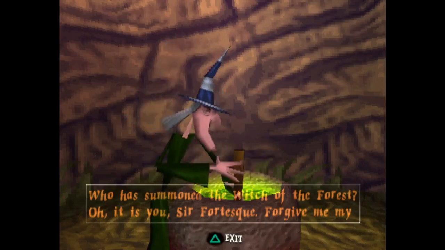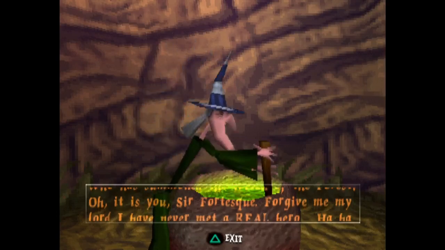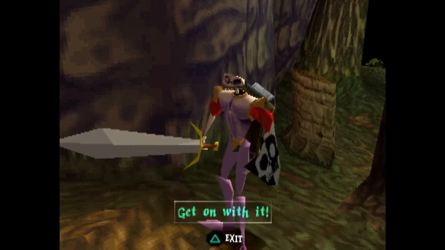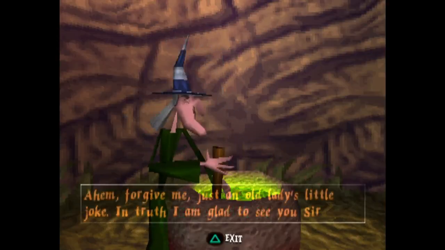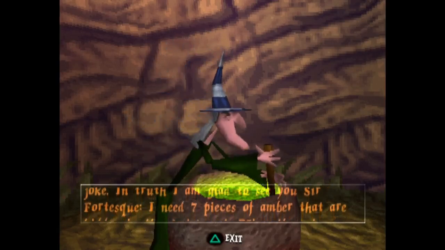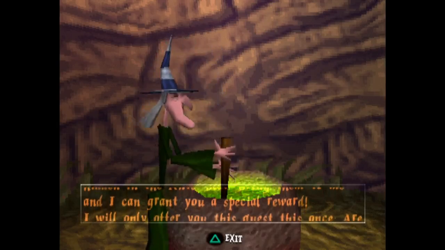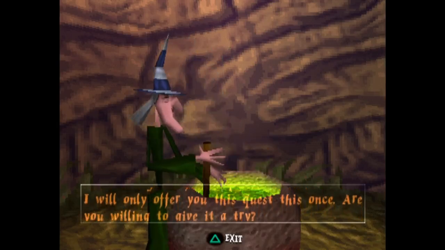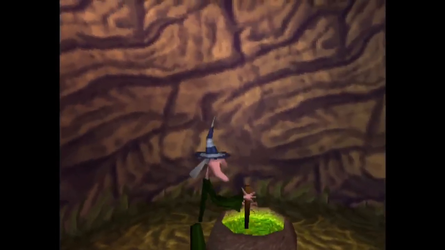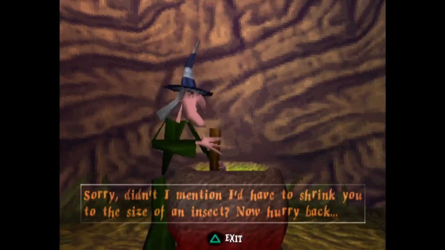Who has summoned the witch of the forest? Oh, it is you, Sir Fortescue. Forgive me, my lord. I have never met a real hero. Forgive me, just an old lady's little joke. In truth, I am glad to see you, Sir Fortescue. I need 7 pieces of amber that are hidden in the ant's nest. Bring them to me, and I can grant you a special reward. I will only offer you this quest this once. Are you willing to give it a try? Sorry, didn't I mention I'd have to shrink you to the size of an insect? Now hurry back.